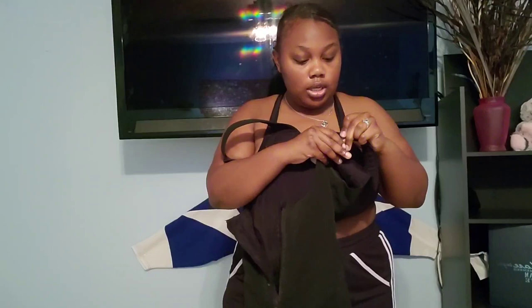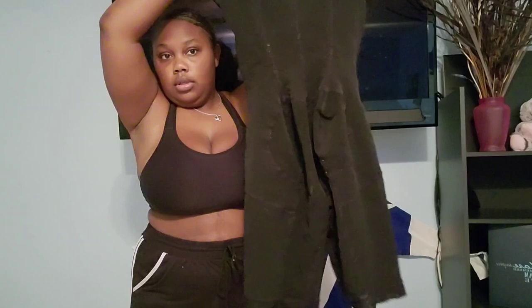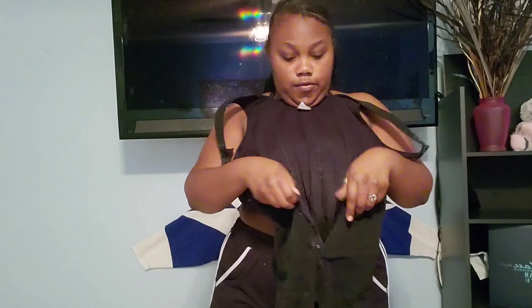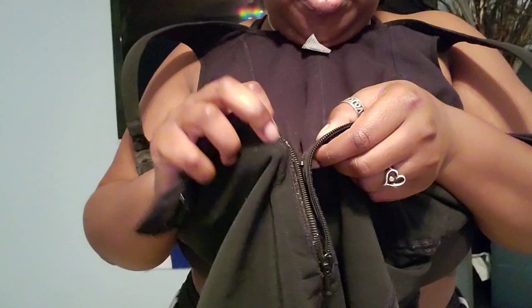Because this, let me show y'all, first of all, this is my faja. I took it off. This is a size large, and they say I need to go down to a medium now. So this is my faja. I kind of cut a little hole in the back so I don't always have to take this out if I use the restroom. But yes, this is my faja. This is the one that has the clips where you clip it and then you zip it up, which I like. It's a really, really good faja. I paid $120 for this.